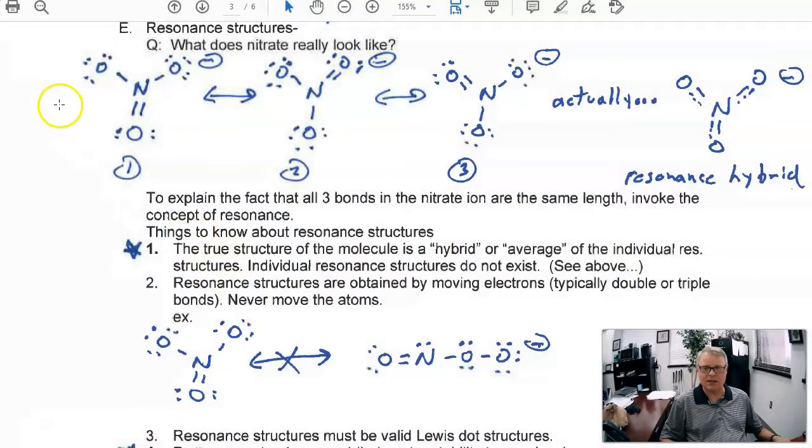Okay, we're back. So last time I think we were talking about resonance structures, kind of where we were headed with this. And I gave you a question to think about. I gave you three structures and said, okay, which of these is correct? Is it this one, this one, this one? Is it a mixture of all three, or is it none of the above?